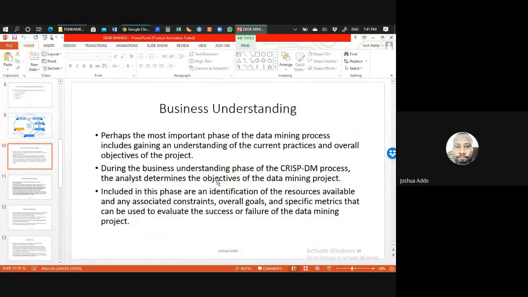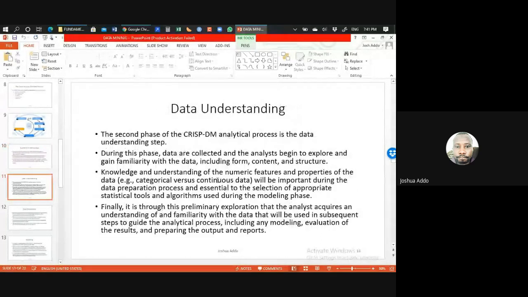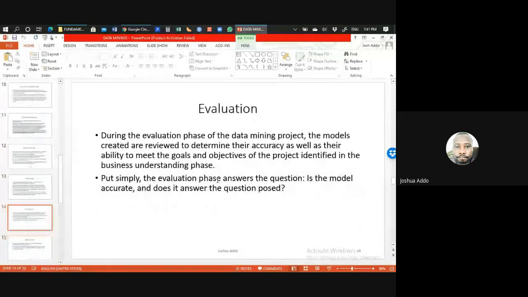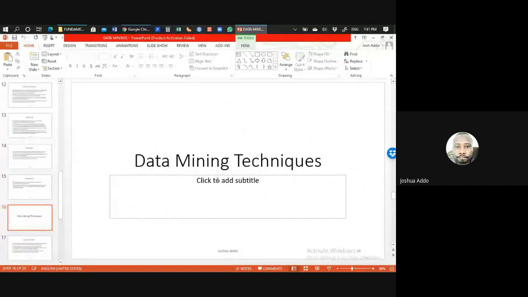The following slides explain the 6 steps in some detail, and you already have the slides. I've explained them, so I don't need to repeat that. You can go through them later by yourselves: business understanding, data understanding, modeling, evaluation, deployment.